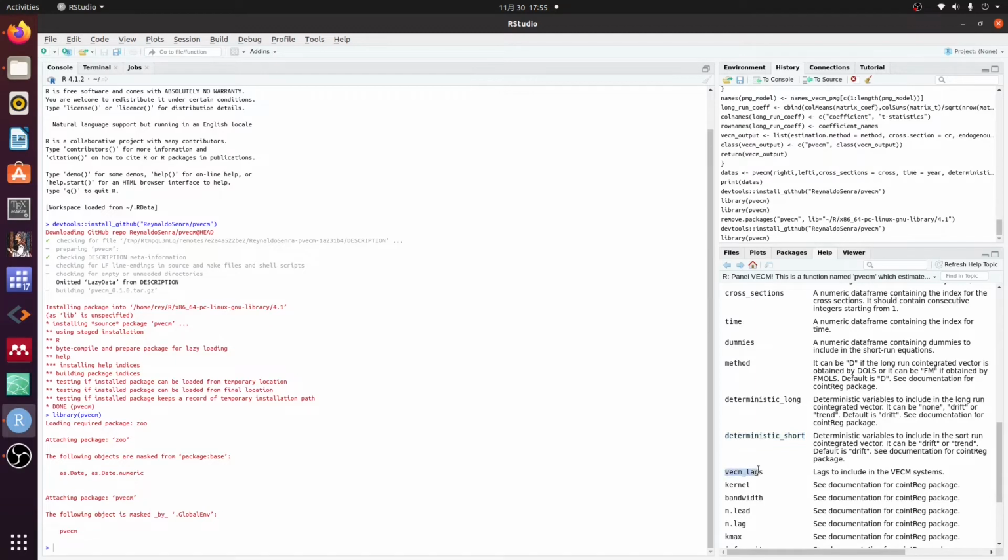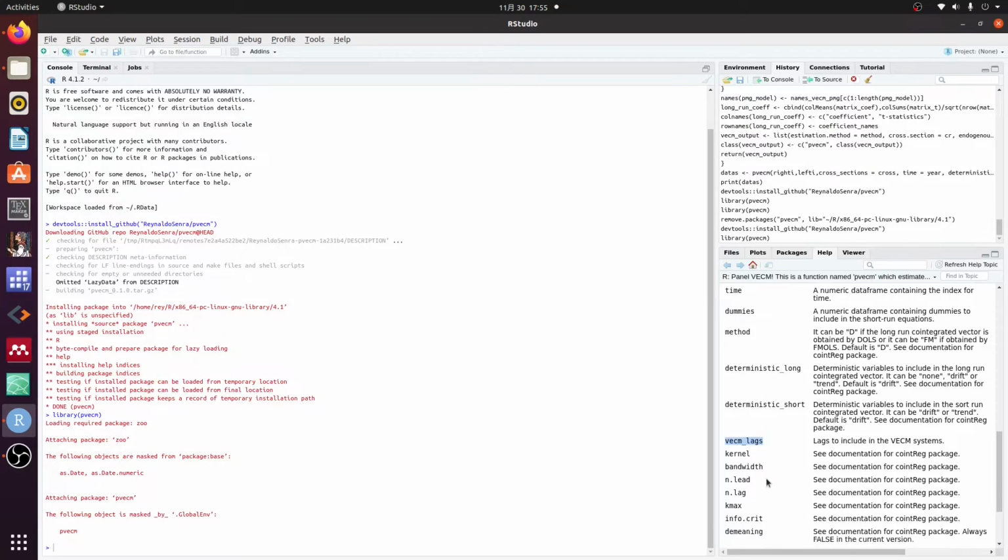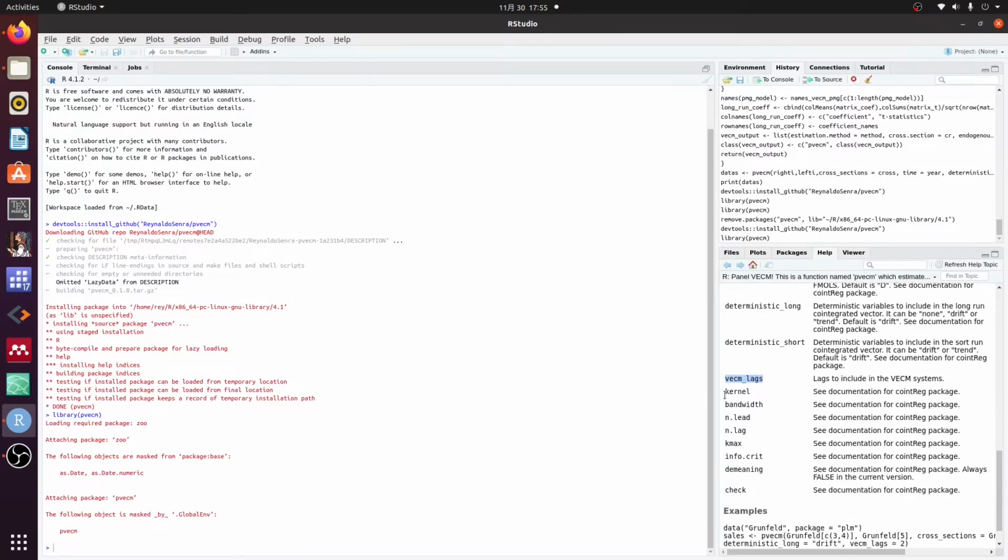Here we set the number of lags that we will include in the panel vector error correction model, and these are all pertaining to the coinreg package. I mean, my R package uses coinreg to estimate the long-run relationship.